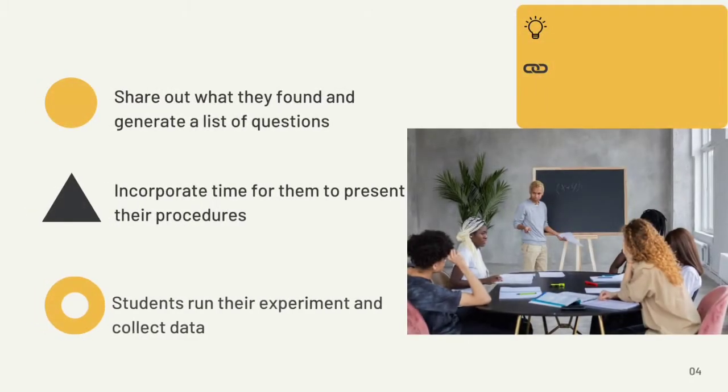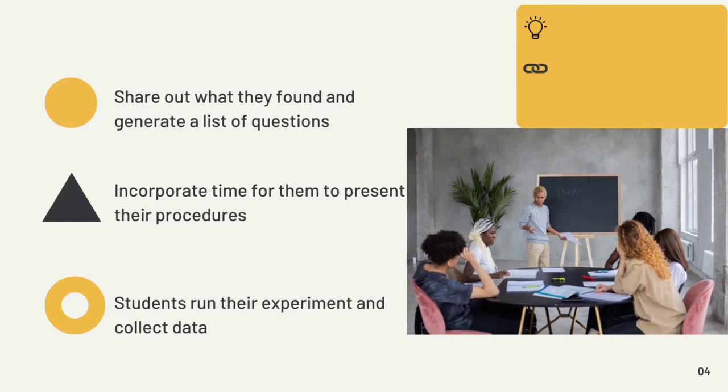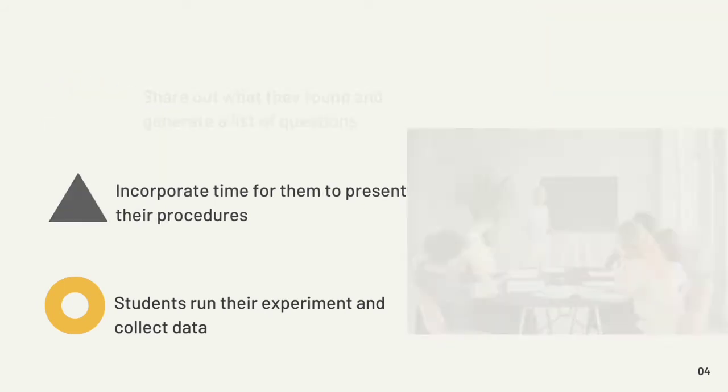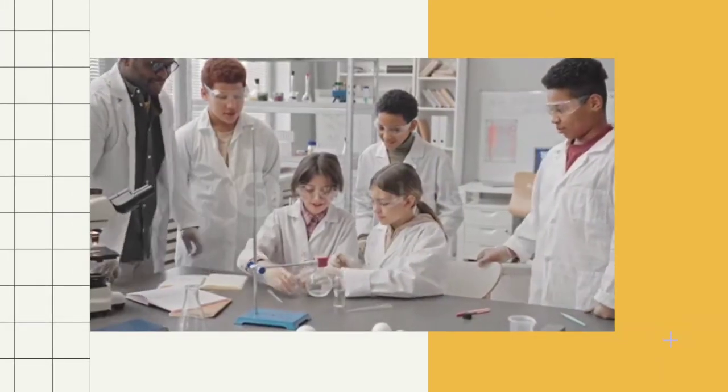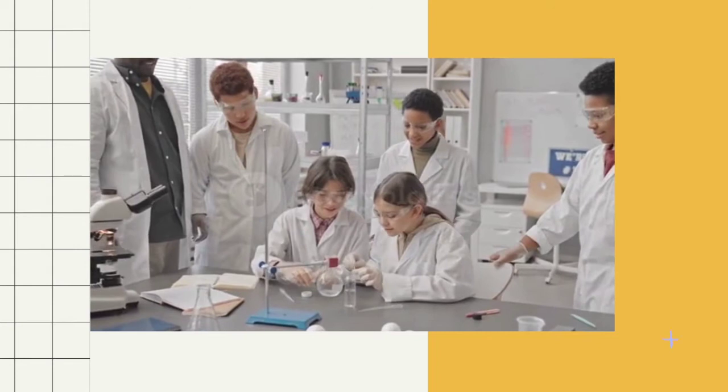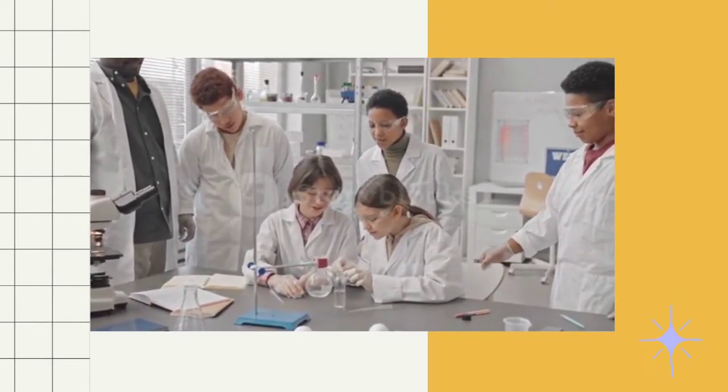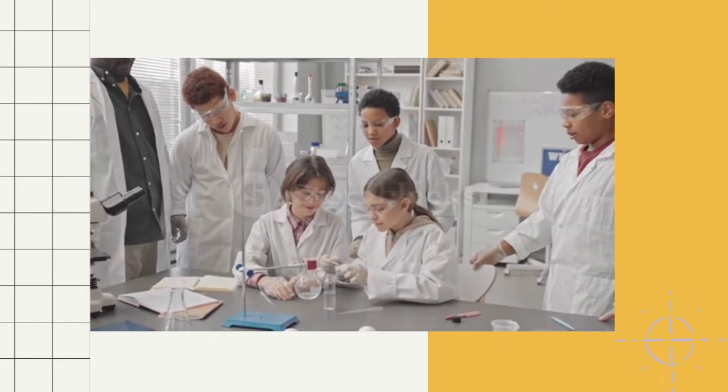Give students a good database to use and let them quickly research these questions. Have each group share out what they found and generate a list of questions they still have. The goal is for them to have more questions than answers at this point. Challenge each group to develop their own more specific guiding questions that they will use to launch an investigation. To help develop a procedure for testing their guiding questions, we should incorporate time for them to present their procedures to the class to gain their feedback.